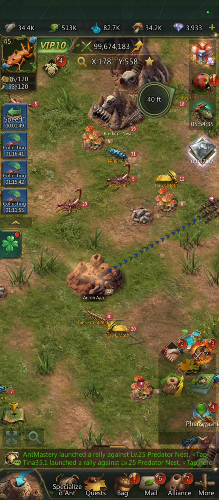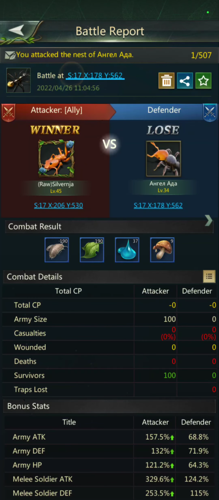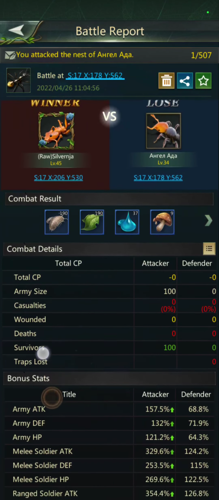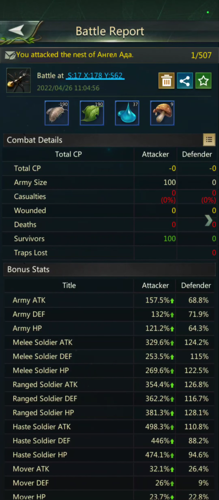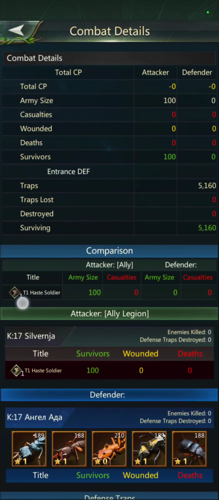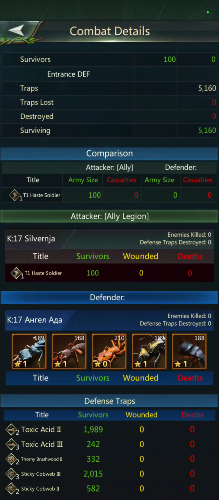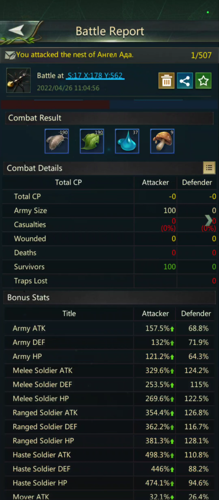All right, I'm going to pause this. All right, so now we have... Always hitting the wrong button there. So we sent 100. We got a few resources from it. But again, defender, wounded, survivors, deaths, all 100 survived. Let's go into more detail. That's this little box up here in the corner. And entrance defense, 5,160 traps. None were lost, none were destroyed. All of my troops survived. None of my troops were destroyed or wounded or anything from the traps. Okay. So the next step is, can we destroy their traps? Are their traps doing anything?